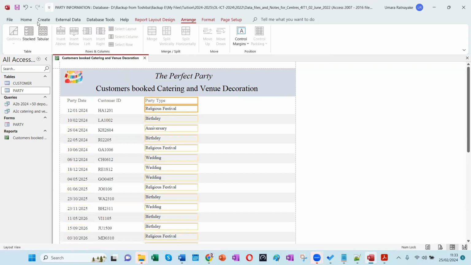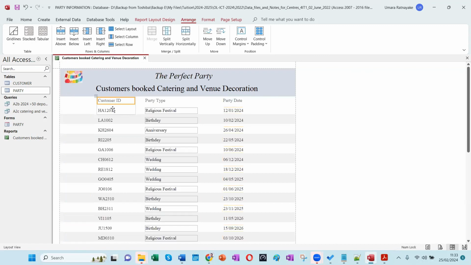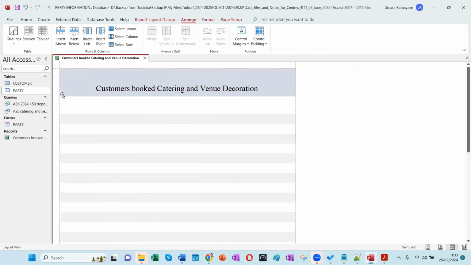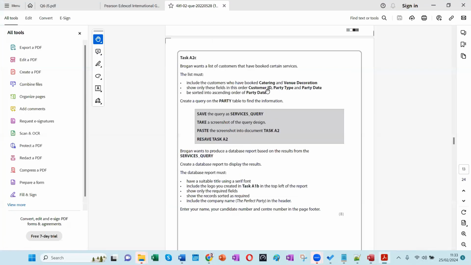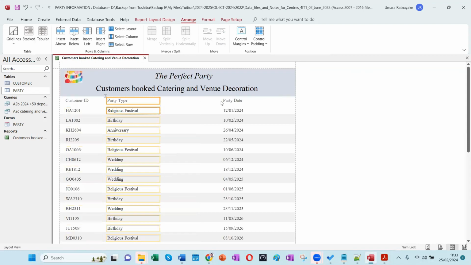Heading, shift, data, stack. Custom ID should be first. Click on the four-headed arrow, move them. Custom ID. So you have to keep an eye on this, right? Otherwise you lose marks without you even knowing. Custom ID, party type, and party date.